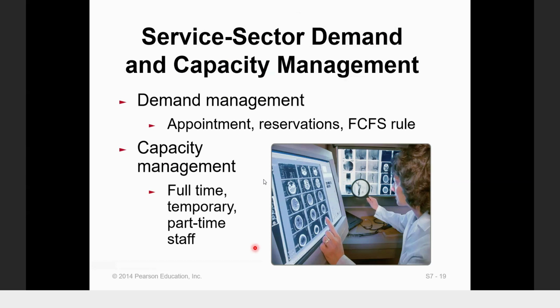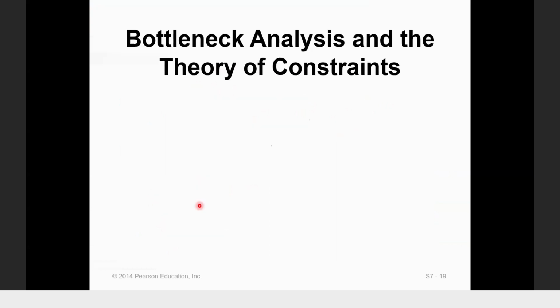Okay, normally in demand for services, how do they manage? They are using appointment. Okay, appointment approach in services macam nak pergi jumpa dentist, kita buat appointment. This is first come first serve rule. Kita nak pergi jumpa barber untuk gunting rambut pun kita boleh buat appointment. This is how people manage demand in services. Ataupun kita boleh gunakan part-time, full-time workers, temporary workers to increase the capacity.